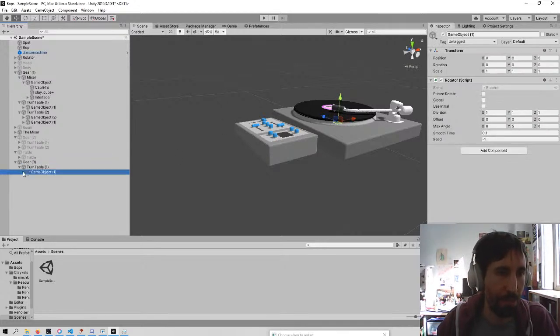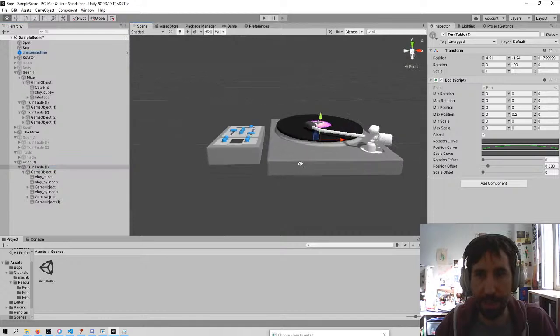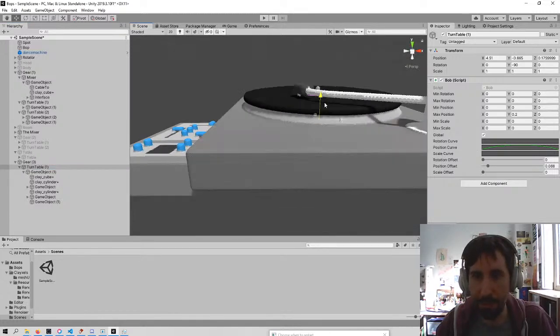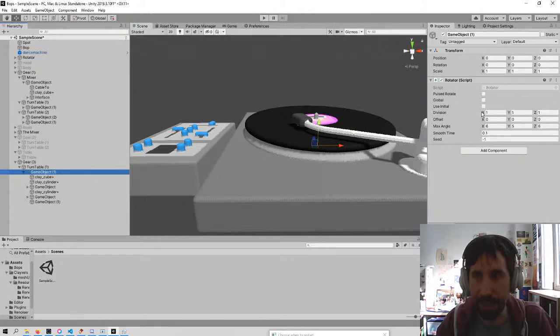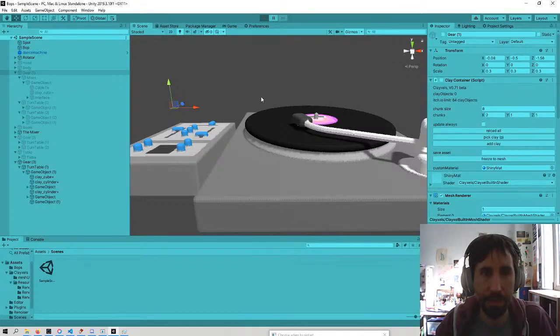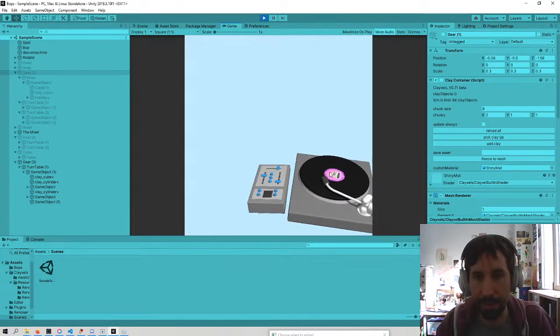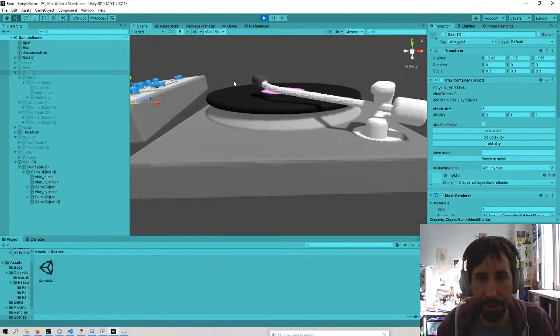So the turntable is actually a bit more complicated because I animate. So I do the same thing I do with the mixer. This Bob script makes it move up and down like this. And then this rotator script gives it sort of these random rotations, which all add up to that fun animation we get when it plays. See how the disc sort of jumps up off the turntable, the disc is spinning, and the arm is also bouncing around on the thing as well.